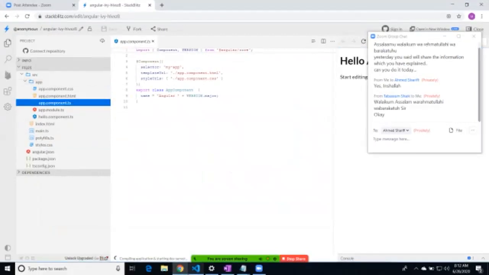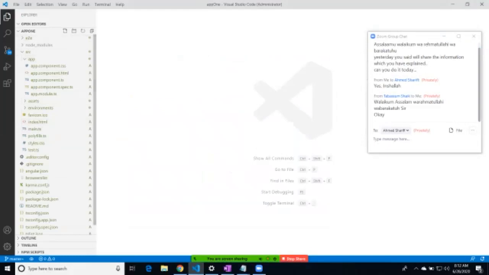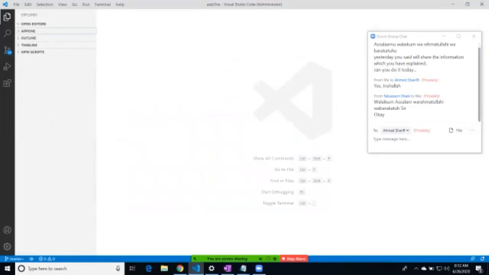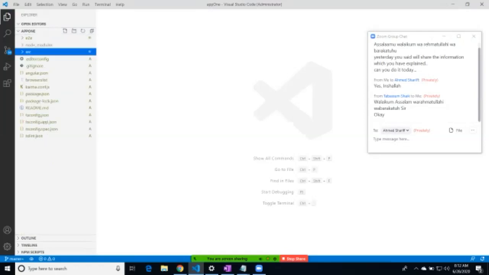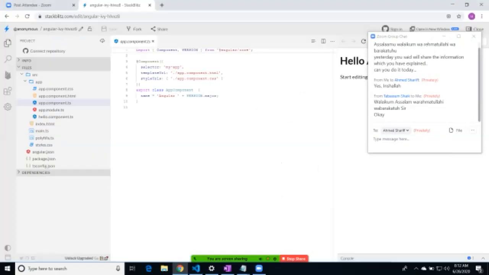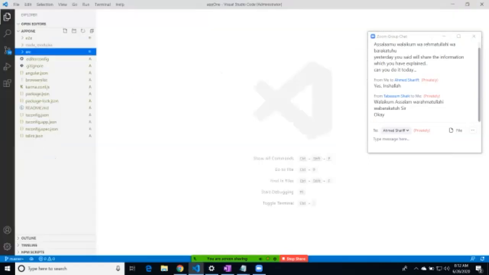Now let's see what Visual Studio Code has scaffolded for me yesterday when I generated the app. So I have named the app app1. It generated a source folder, just like what StackBlitz did for us, and angular.json, package.json, and what else was there? tsconfig.json. But it's not actually VS Code, but we'll go over what is called CLI, command line interface.